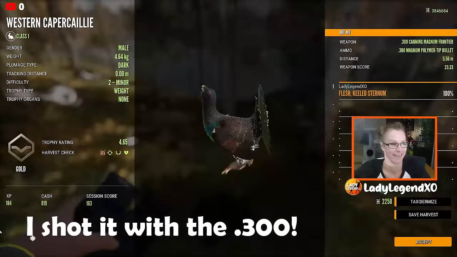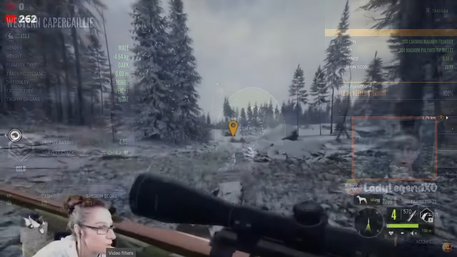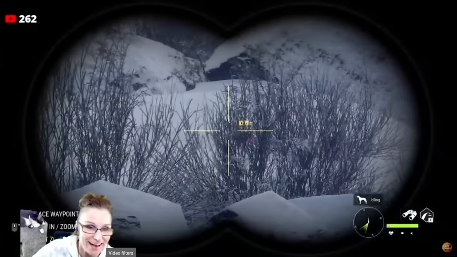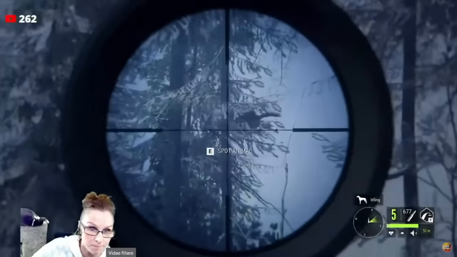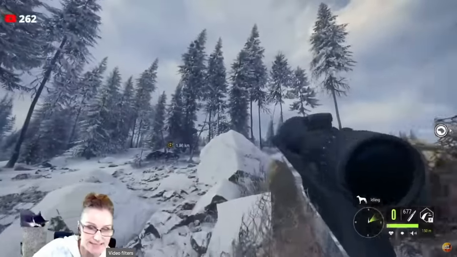So definitely pay attention to their trophy ratings when they are level 2. Their diamond trophy rating is 4.64, and their max weight is 5 kilograms. So any of those level 2s that go up to 5 kilograms, definitely shoot them with the correct weapon. So they are class 1. I like to hunt them with the Virent or the Zarza 22 or any shotgun with birdshot. And of course, you can use the Kalman as well.